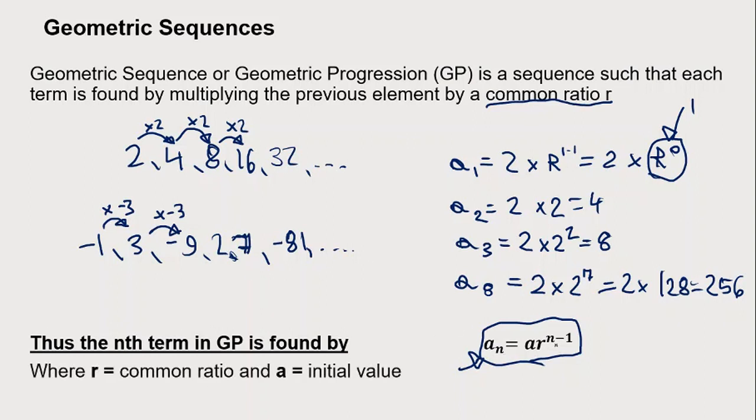Oh yeah, and r, I pretty much already mentioned that by explaining this example: r is the common ratio and a is the initial value. So we can denote a1 by simply saying this is a. This is just to get rid of the indices. We could also use the notation a in the previous formula we derived for arithmetic progressions. So an for arithmetic progressions was a plus n minus 1 d. So here you are. Here are the two formulas I need you to remember and understand going forward.